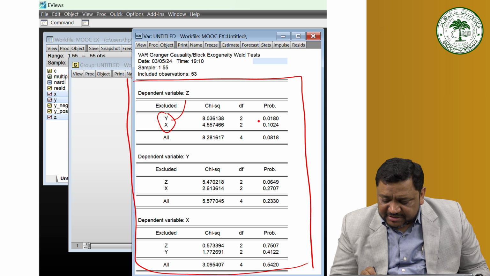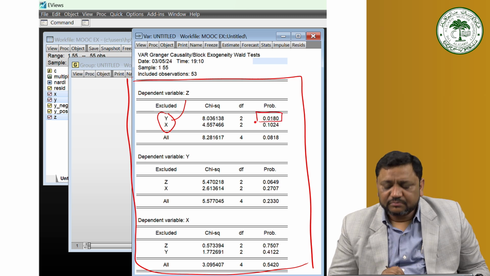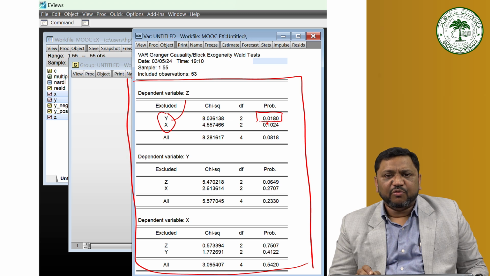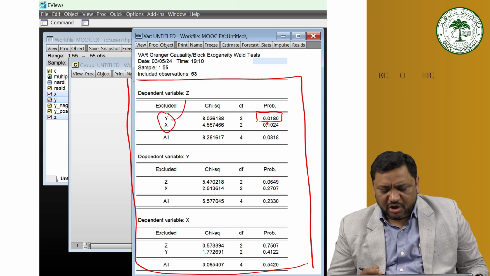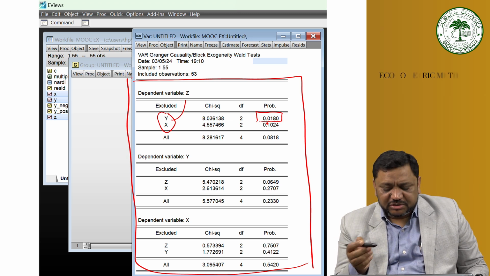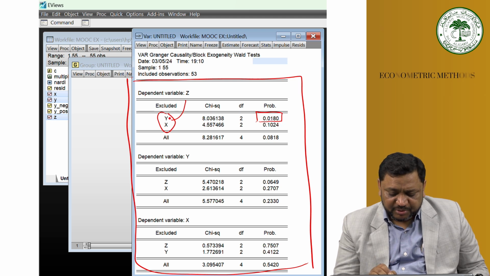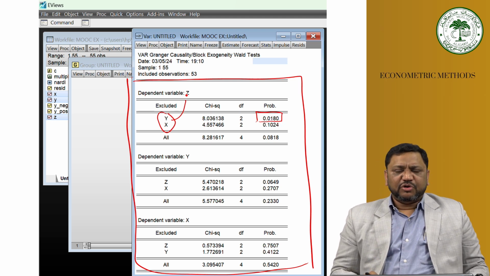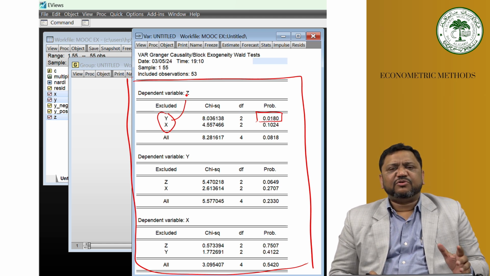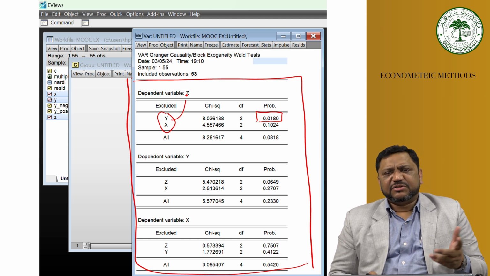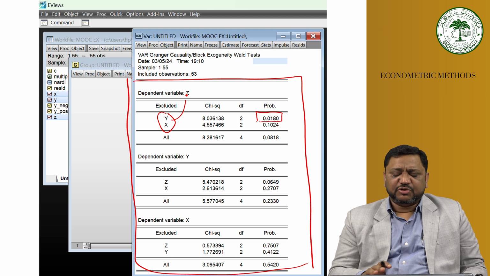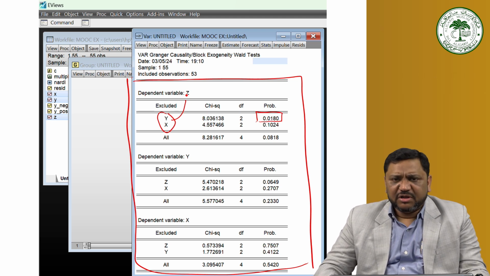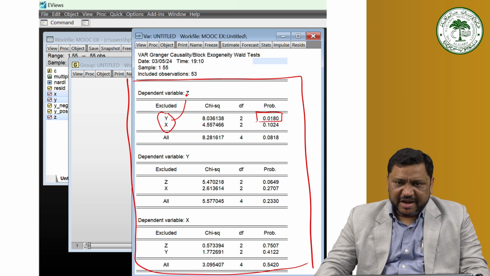But here you can see this variable is 0.01. It is Granger causing, or there is a causal relationship between y and z. So this is how the Toda Yamamoto test is done. You just need to do a trick, and that is you increase one lag over there. So this will be the result, and you can interpret this result in terms of causality in the Granger sense.